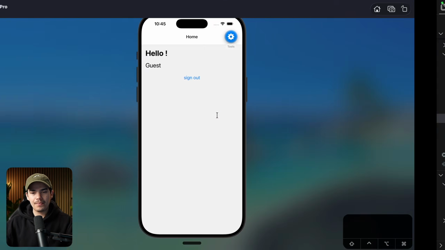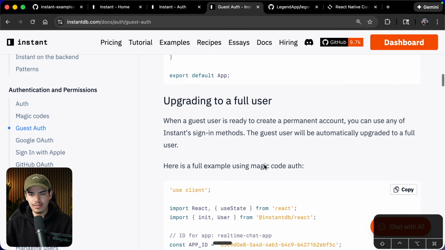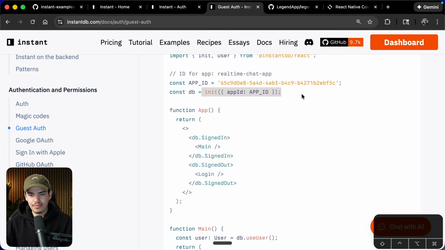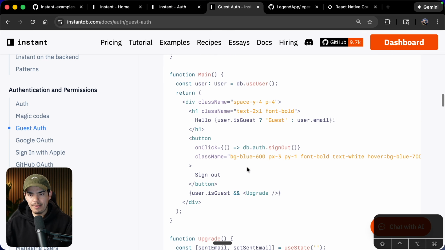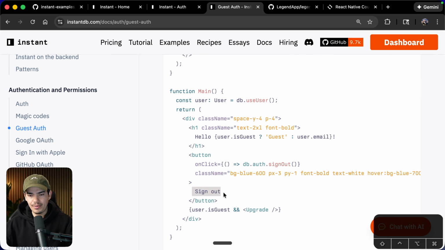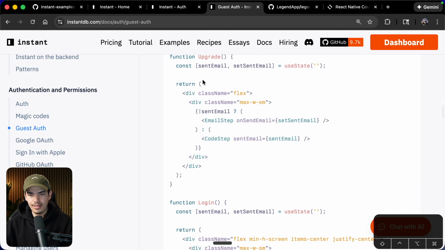Cool. And by the way, once they are ready to actually log in, you can call sign in as guest. Oh, never mind. Upgrading to full user. You can do that by... Okay, so we can sign out as well, even if you are a guest. Upgrade. We're gonna need the email of the user. Send email.